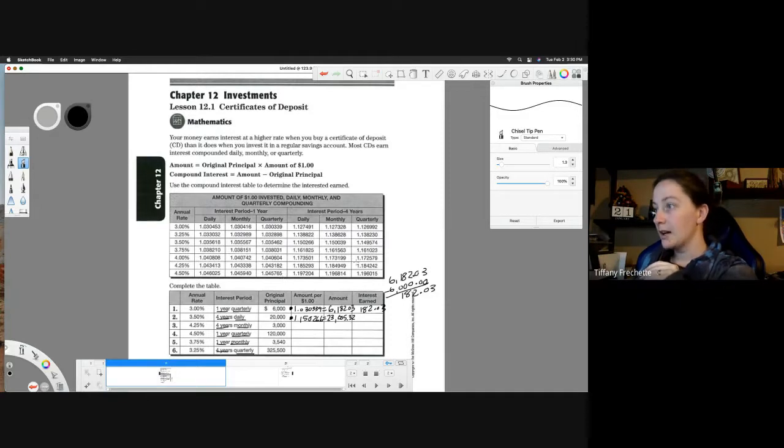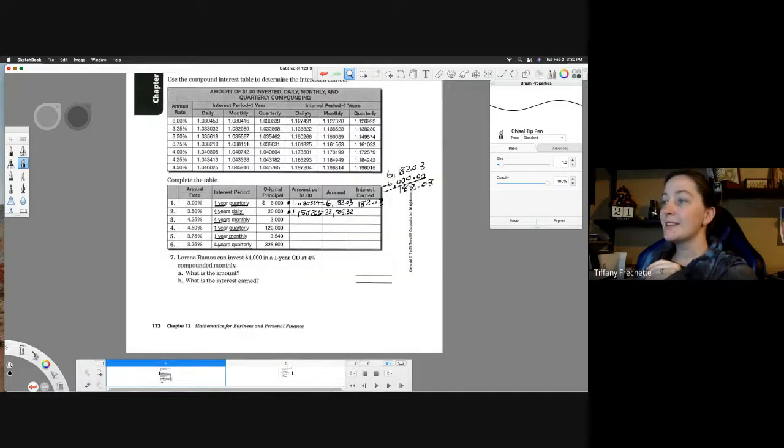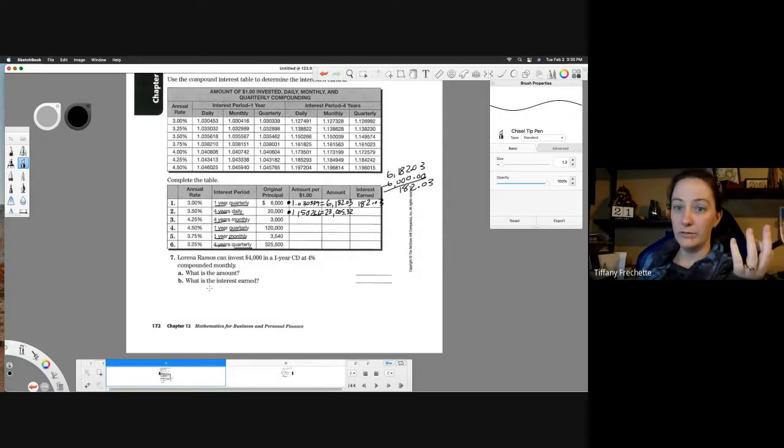All right. The problem right down here below, let me move this up. You can see it. So this is exactly the same problem. You're using the exact same chart up here. So it's just giving it to you in slightly word problem form. It's giving you a name now. It's a person, and they're investing $4,000. So we definitely still want to pay attention to how much they're investing. That's this column here, the original amount. 1 year CD. So they're still telling us the year. Instead of saying 1 year monthly, they say 1 year CD at 4% compounded monthly. So it's just separated in the sentence.